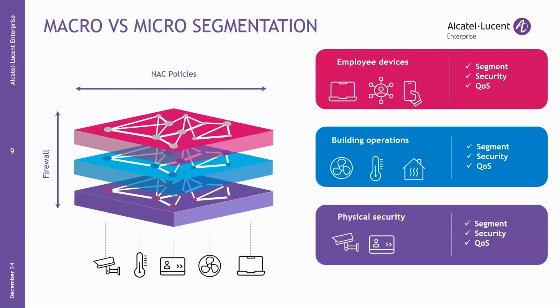Micro-segmentation takes things one step further. Not all users are the same, and not all users have a legitimate need to access all resources. The same profile, which maps users to a segment, also includes a set of policies which add fine-grained control over user and device privileges, which are different for different roles such as HR or finance. This is known as role-based access, and this directly relates to the principle of least privilege.